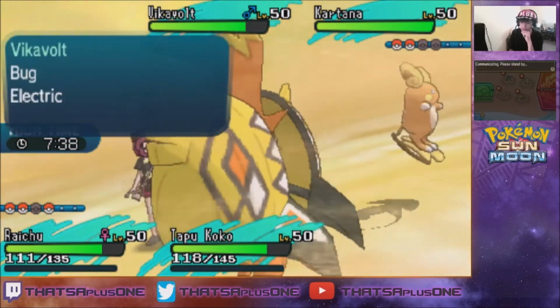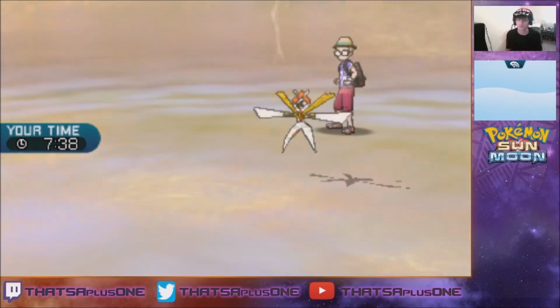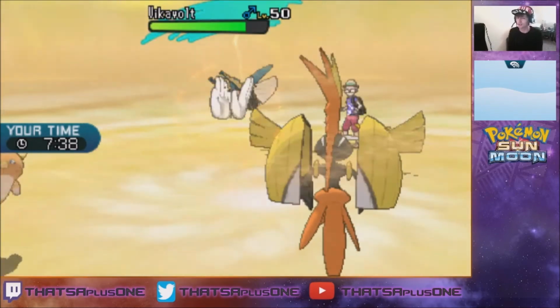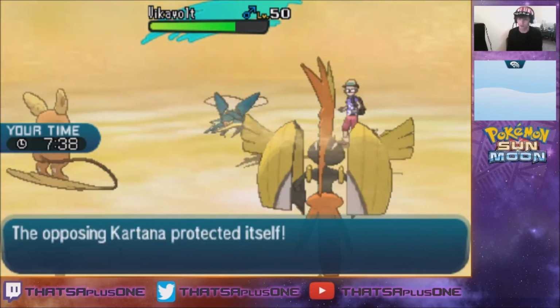This might be a little bit greedy. Kartana, oh, we win. Cool. I'm not going to say we win, but we're going to be able to Encore. And he is using Protect over Detect, which is weird. So D-Gleam, yeah, this is definitely a hard punish on the Vikavolt.